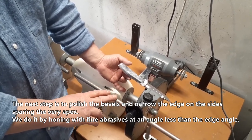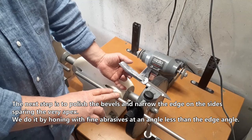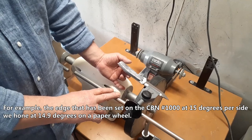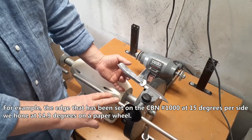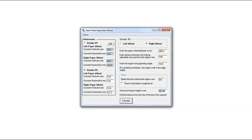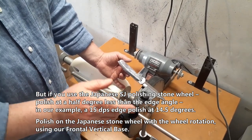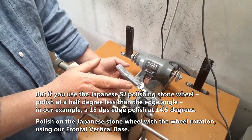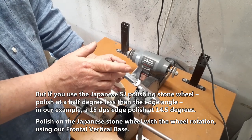We do it by honing with fine abrasives at an angle less than the edge angle. For example, the edge that has been set on the Sibelius Grit 1000 at 15 degrees per side, we hone at 14.9 degrees on a paper wheel. But if you use the Japanese SJ polishing stone wheel, polish at a half degree less than the edge angle. In our example, a 15 dps edge, polish at 14.5 degrees.